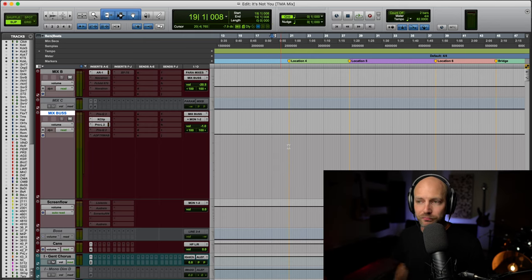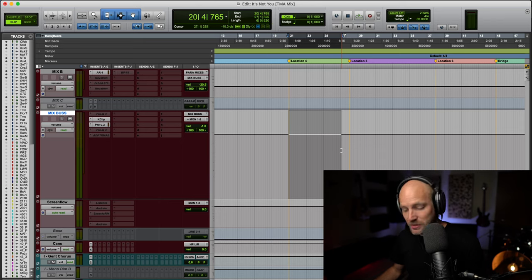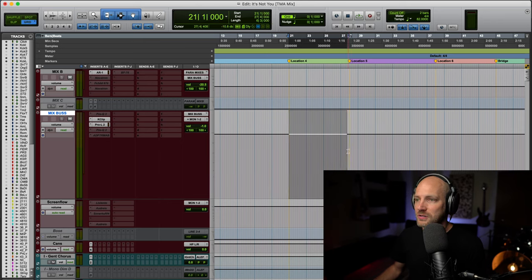Just flat, right? Pretty good arrangement. We've got some extra stuff that comes in. We've got some background vocals that kind of sail on top a little bit. We need more. So we're going to go in here. I'm going to make sure I'm in grid mode and I've set my tempo. I'm going to make that selection. And then we're going to grab and pull this back up to zero.